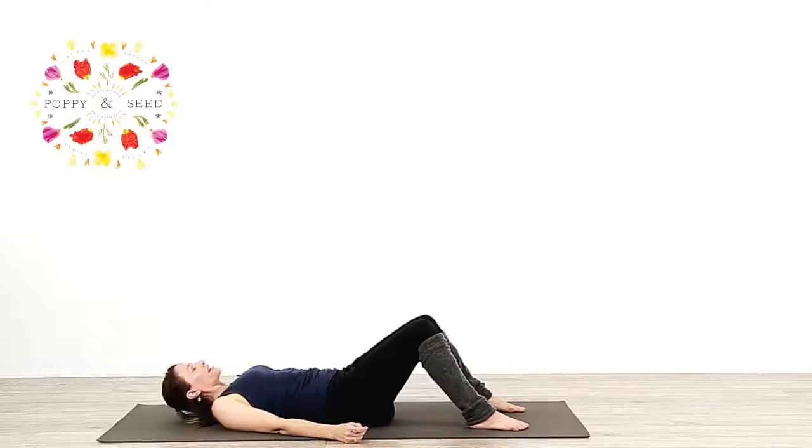So as you're breathing here, just take notice if there are any areas that feel like they might be a little bit tight or uncomfortable. And if you find any areas, just start to breathe right into those areas. Imagine you could send breath directly there.